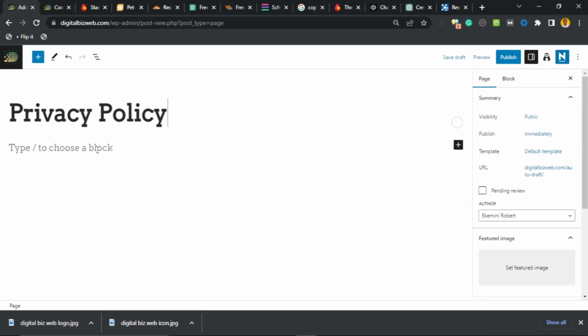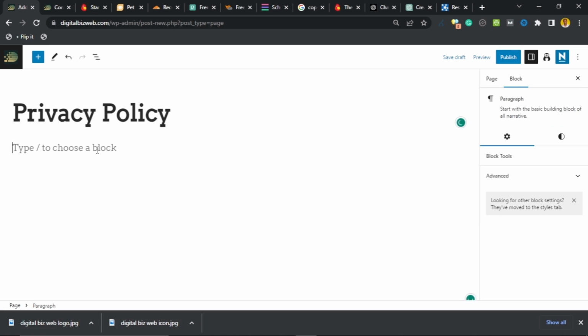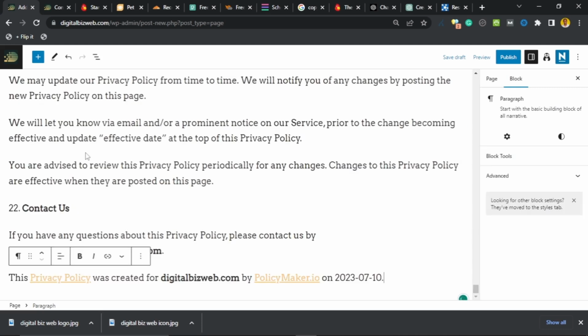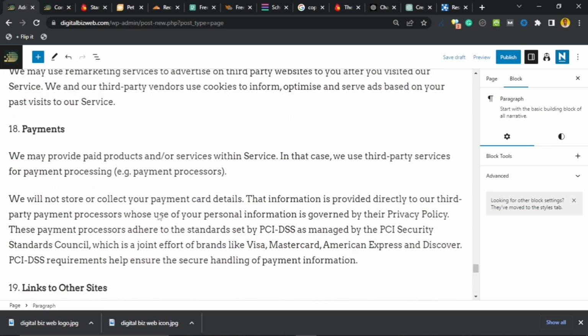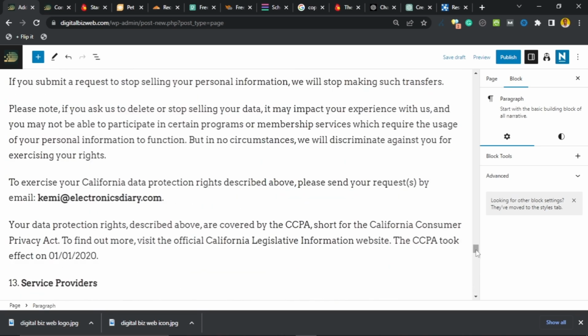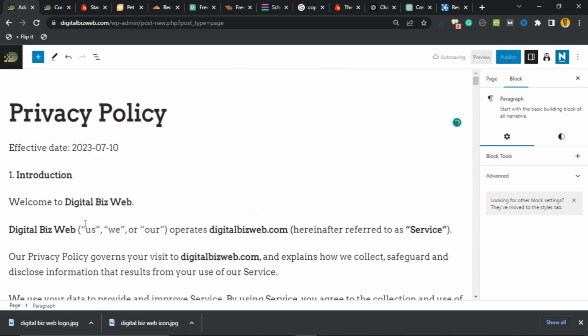Alrighty, and that is that. Then I'll just go ahead and paste the information I copied in there. All right, and then we have a privacy policy page all set up.